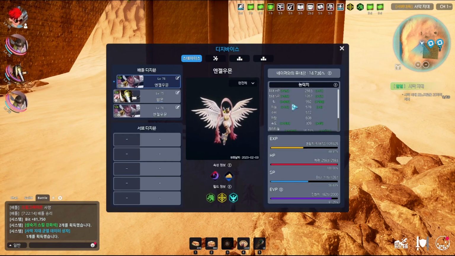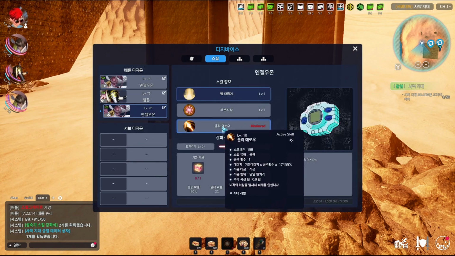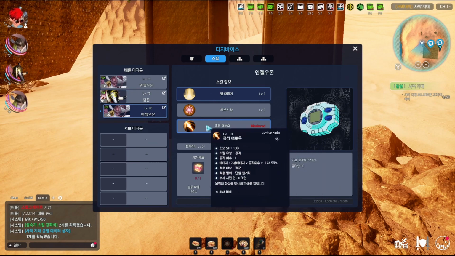So, this Angewoman is 40% strength investment currently. I got this a long time ago. It's been sat there waiting for me to do the Skullgreymon video. And this one is 56%. And they do roughly around 4k damage with maxed out third skill, which goes up to 174%.